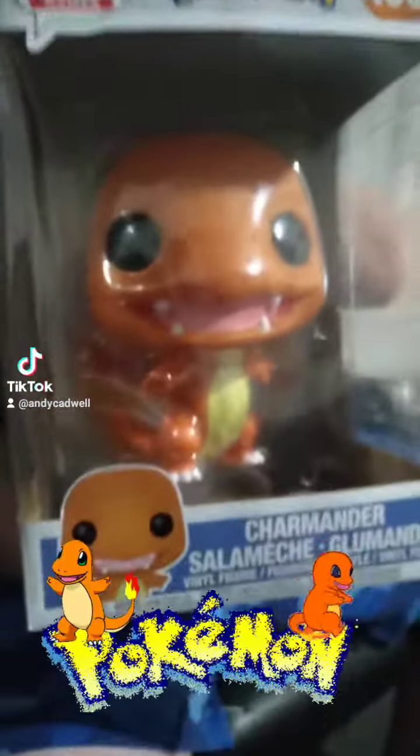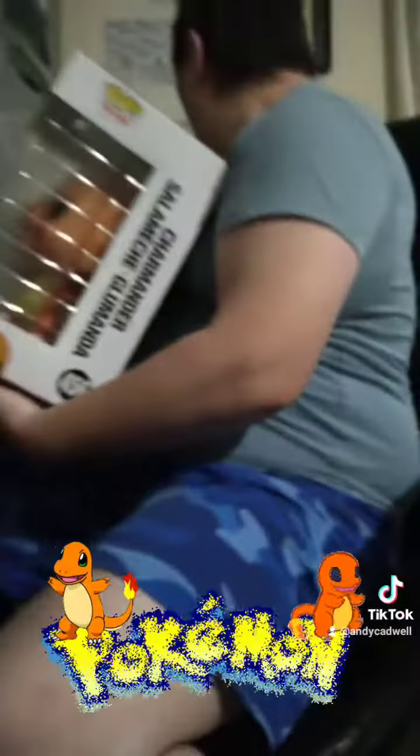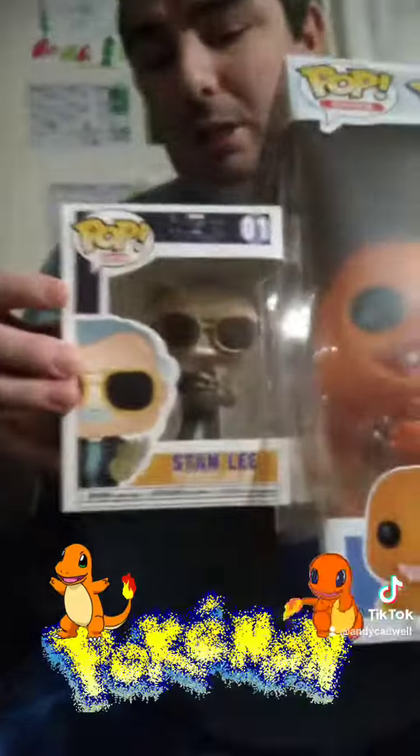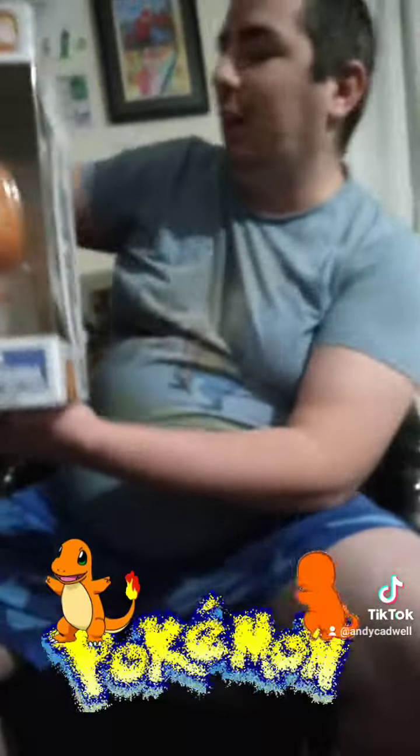How cool is he — he's a 10 inch prop figure, which is bigger than normal prop figures. To give you a comparison, I have here another prop figure which will feature later in the series. But check the size difference between the two. This is a 10 inch, not a standard size of prop figures.